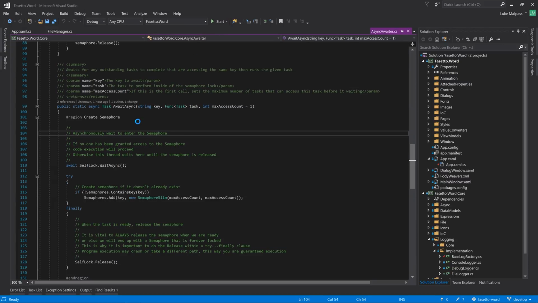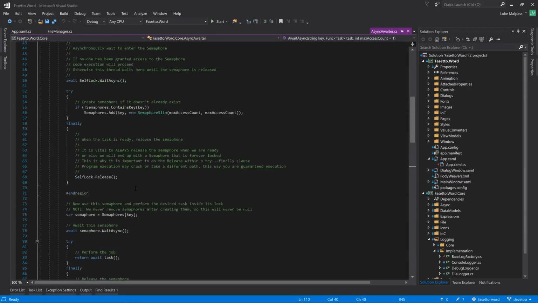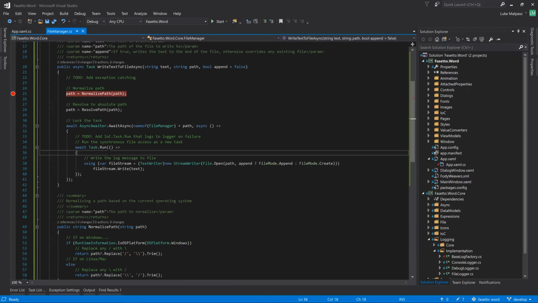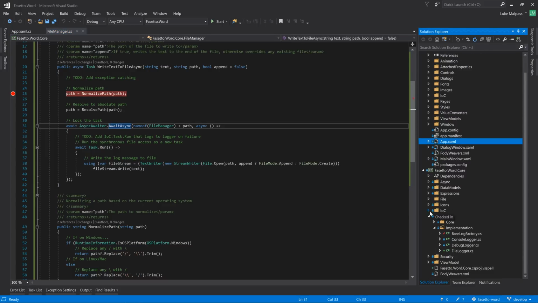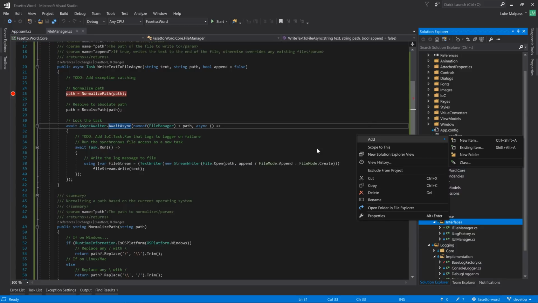So that's that. We'll add the ioc.task.run as well, just so that when we want to call, say this was being called this task.run outside of any kind of await, we also log the error. So for that, it's just yet another IOC interface, so that we can again replace it for unit testing or anything else.